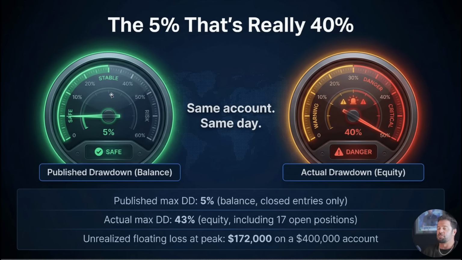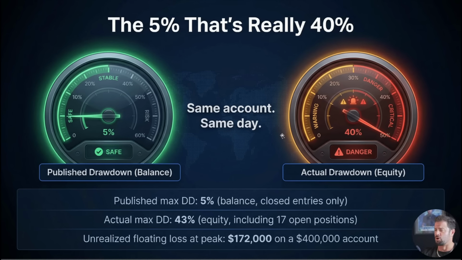If they're showing you a drawdown history on the balance, those drawdowns can look really small. They can look almost non-existent. They can say, hey, we've only ever had a 5% drawdown. What they're saying is we've only ever realized a 5% loss from peak to trough. If you know what drawdown is, it's simply how much the account has gone down from its starting point or its highest balance since it closed a position.